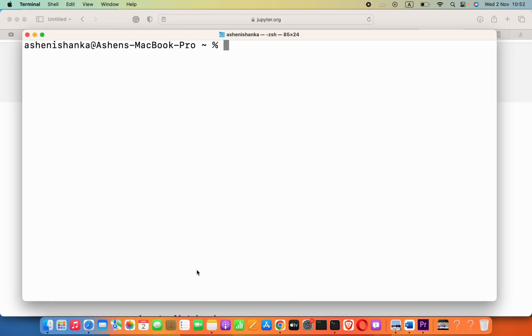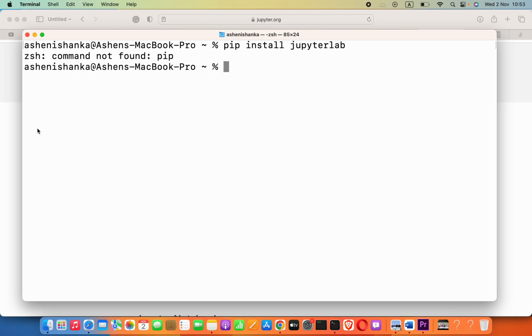Hey guys, when I'm using the pip command to install some packages, for example pip install gptlab, it produces this error: pip command not found. How can we fix that?